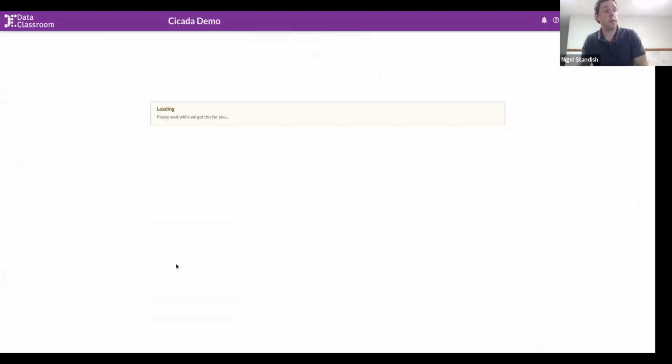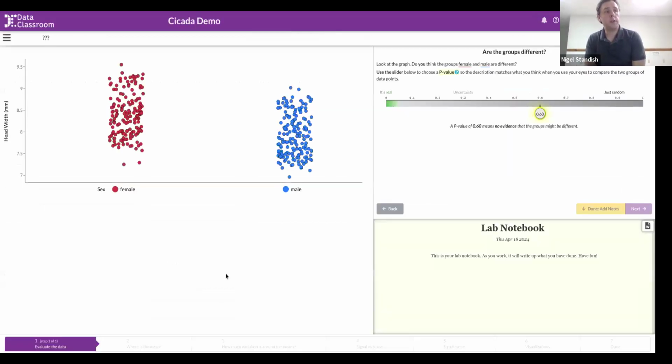All right, and then we're going to start our analysis. Here's where you get a little visual walkthrough of what a t-test is. It's going to give us a question up here, and then prompt us to guess what we think our p-value might be. I look at this and think, well, there's probably some difference, but maybe not a lot. So I'm going to put it down here. I have some confidence that they are different.